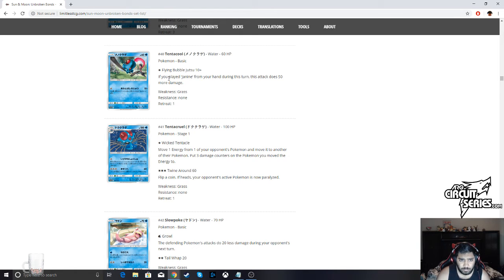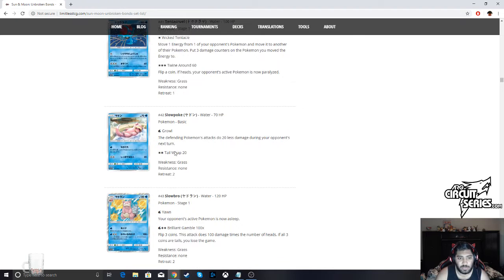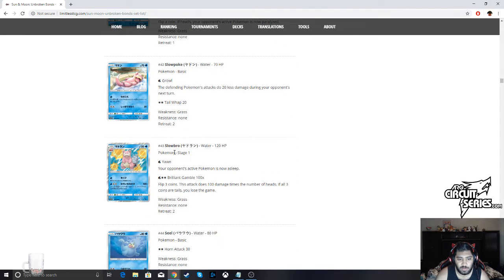I played Janine. Plus 50. So, it's another one of those cards that has Janine involved. So, Flying Bubble Jutsu over here. That's cool. Let's see what Janine does before I make any call on this.